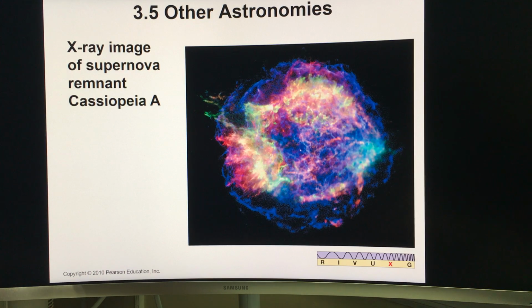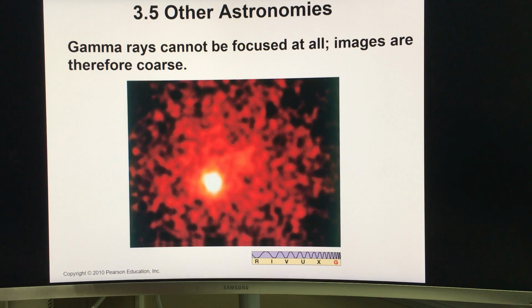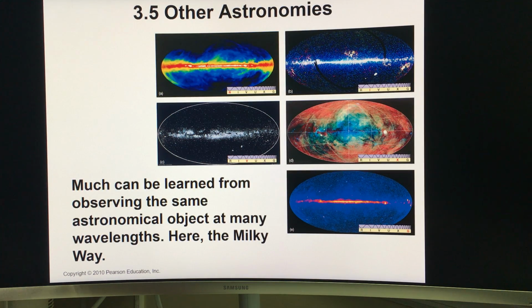This is a picture of a supernova remnant from Cassiopeia A, and this is some of the images from gamma ray telescopes. So there are a lot of things we can learn from different types of telescopes based on different parts of the electromagnetic spectrum. As you can see in the pictures here, if you take pictures of the same object using different types of electromagnetic radiation, you can see abundant information from these images.